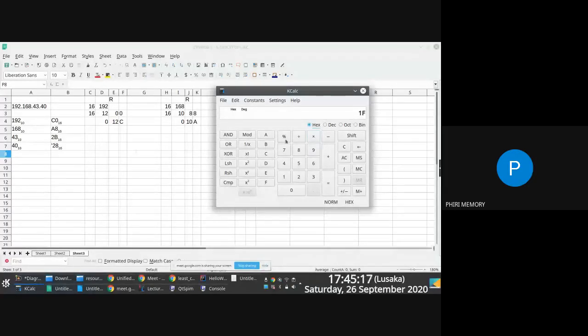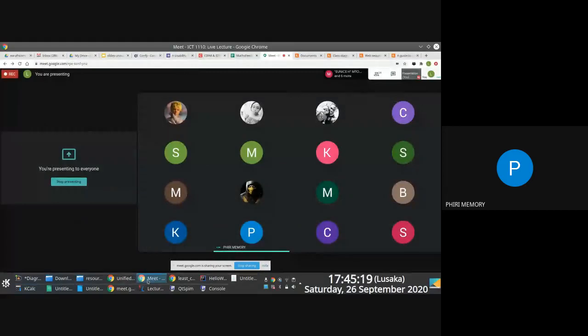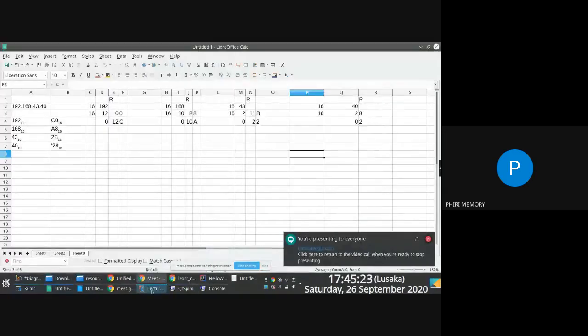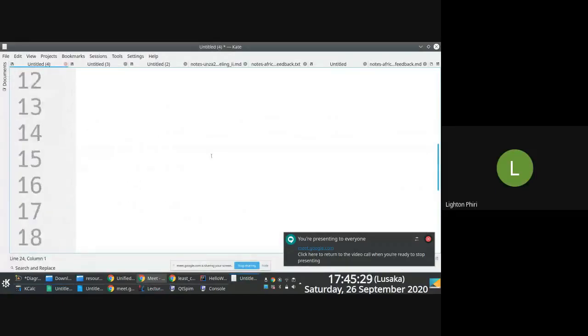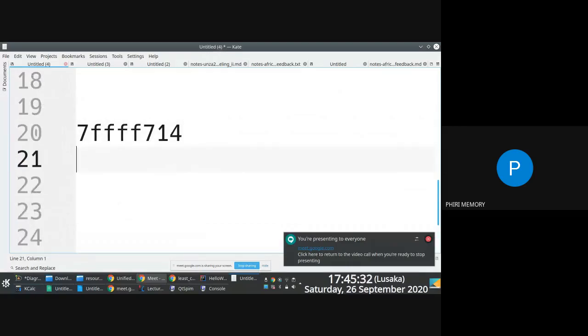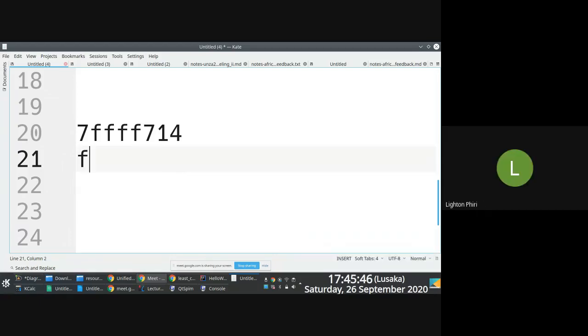Sir, the other example that you've just given us, 7FF, go back to that question. Yes, this question. So you want us to go through this? I just want to ask, when converting, am I supposed to just concentrate on the 7, and the F's I ignore them, then I convert the 7 and 14? No. You convert everything. You see, in this case, this is hexadecimal. So this question will probably require you to convert this to decimal, right?